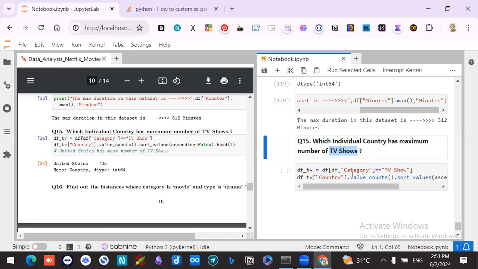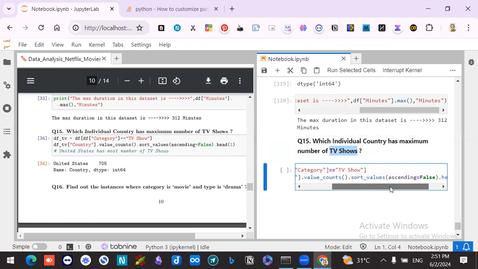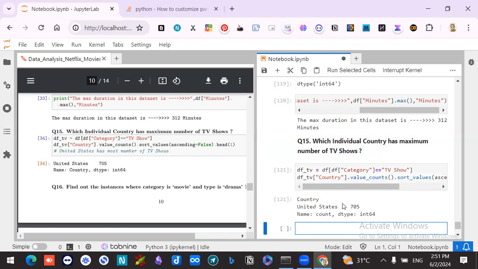So here, TV shows are indicated in the category column. What we are doing here: first we are filtering TV shows separately, and we are asking for country and looking at value_counts. We sort it, because value_counts gives each count, and we assign it and just take head one, the top one.